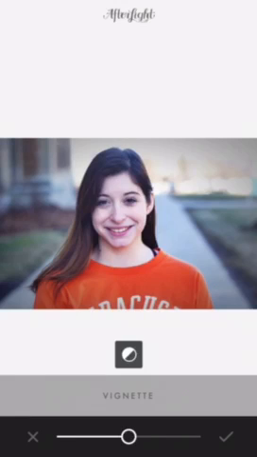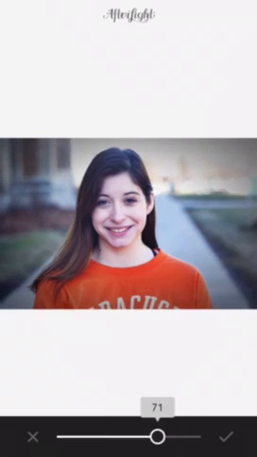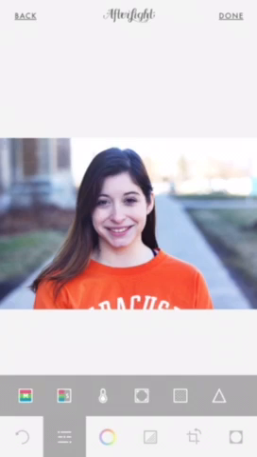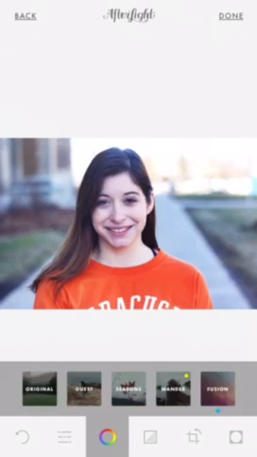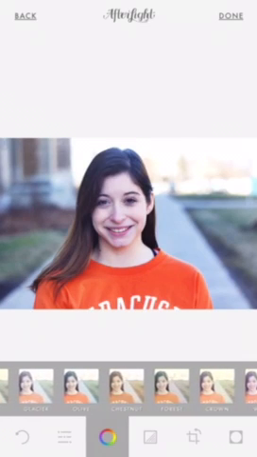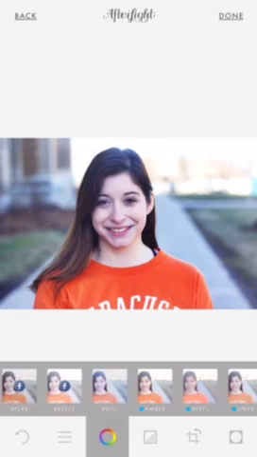And sometimes it's hard to tell what you truly want in a picture. Like, I do not like that, so I'm going to exit that out. And then for the last one, sharpening and grain. And then we're on the little colorful circle here. These show the different filters you can use on a photo, which is kind of cool.